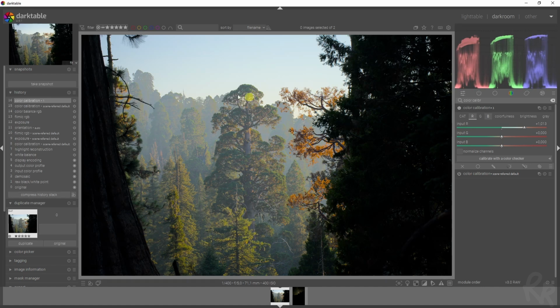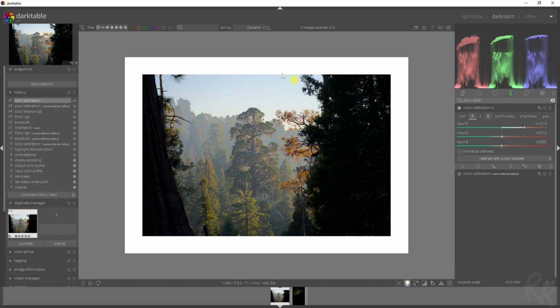Now, please know that if you have a dominant color in your image, so in this case, it's probably the blue from the skies and the haze and the greens, that those will always be a bit more than the rest. So the reds in this case, but that's okay. You can still get it as close to perfect if you level all of these out. Now, for me to be able to see it better, I'm going to click this as well, which is the color assessment. Now, I do want to crop this because the tree isn't in the middle. So I'm going to crop it as well once I've got the desired values.